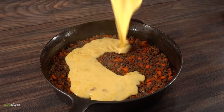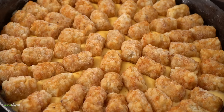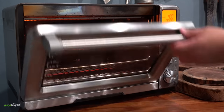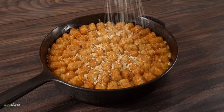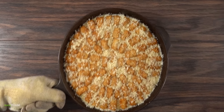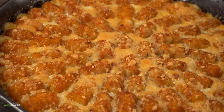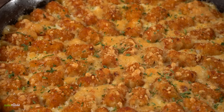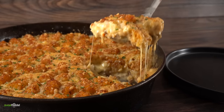The next thing to do is to pour it over our ground beef. Once that's done, go ahead and add some tater tots right on top — these are the frozen ones you can find anywhere. After about 15 minutes at 400 degrees Fahrenheit, the taters are now halfway cooked, so I went ahead and added some mozzarella cheese right on top. Back into the oven it went to finish cooking, and in the end I was left with a nice golden brown crust. To finish it off for presentation I just added a little bit of parsley. Not only will it please any adult, but also kids.